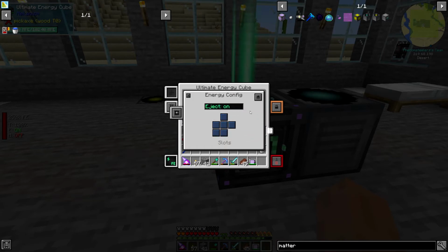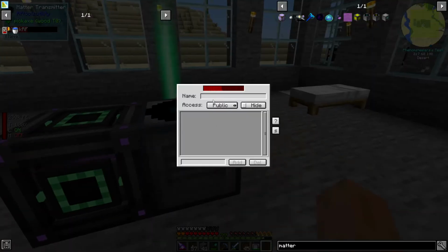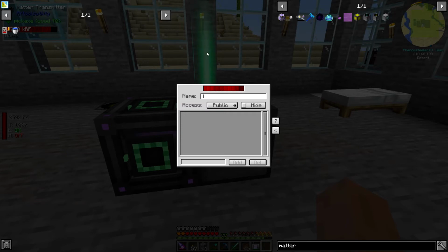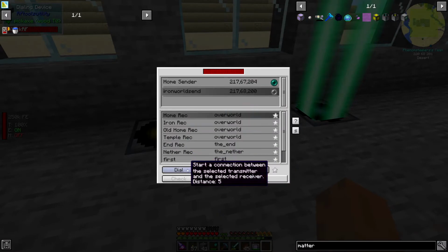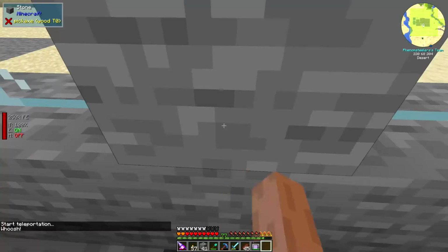And hopefully most of you guys watched the last episode, because some of this stuff I went over in more detail last episode. So I'm going to call this Iron World Send, because this is the teleporter that I'm going to take to that world. So let's go ahead and dial that up. Iron World sent to home, and let's go ahead and test that. Make sure that I teleport right here.